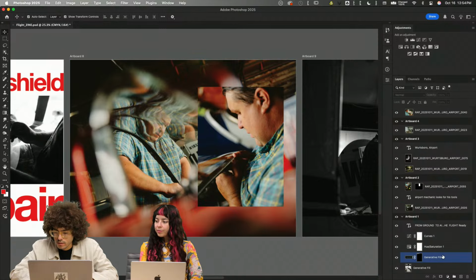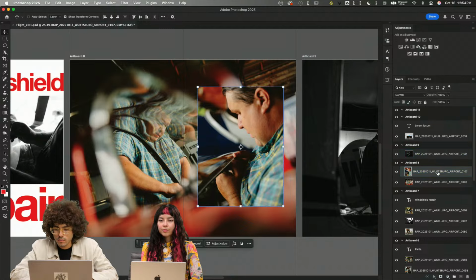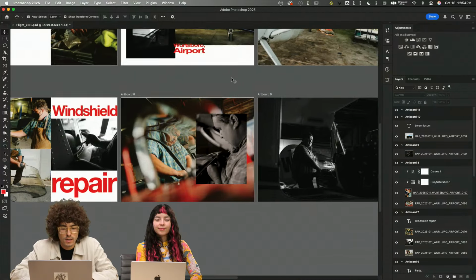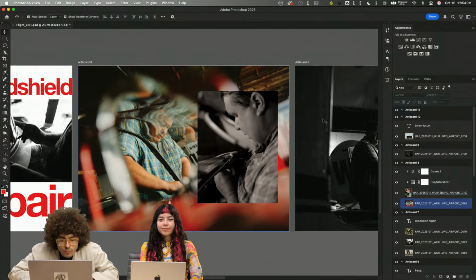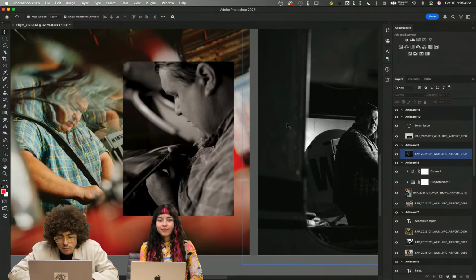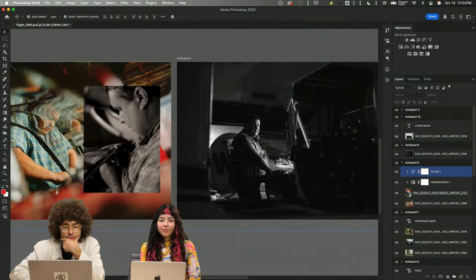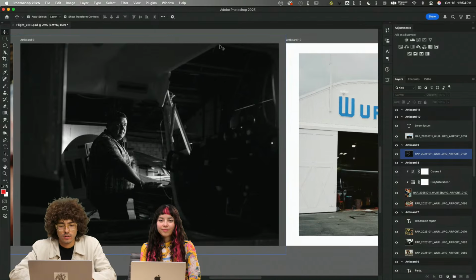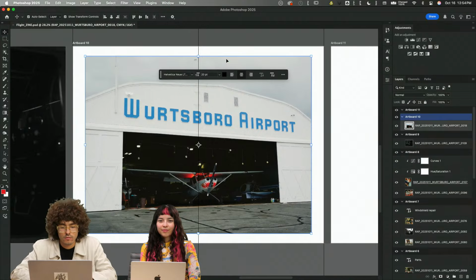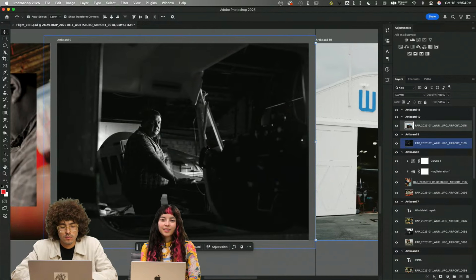And then I think I might even take these guys and put it over here, but over just that one. Sick. Those black and white tones are different, but it is okay. Sweet. And then I want to do one more text just on this guy. I think I'm going to make this full screen as well.